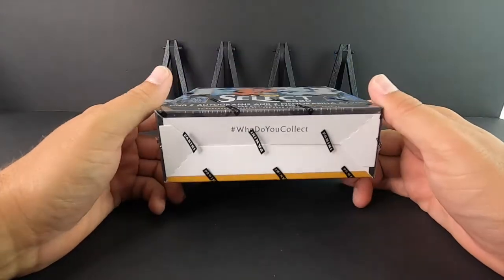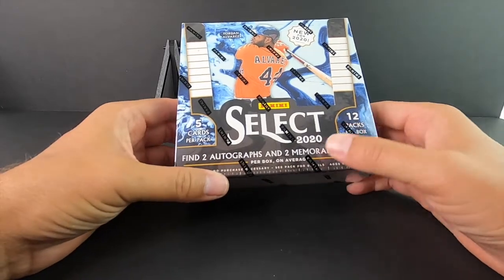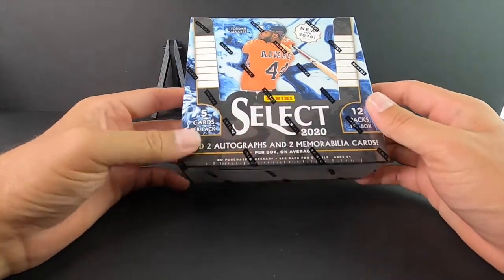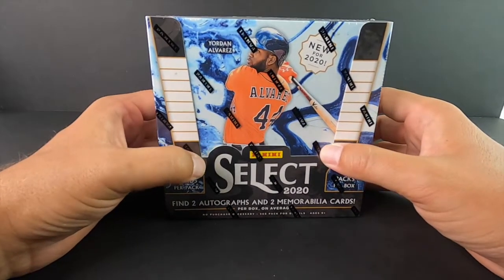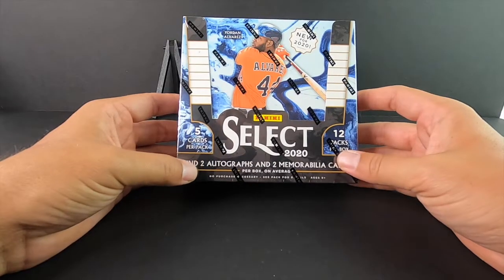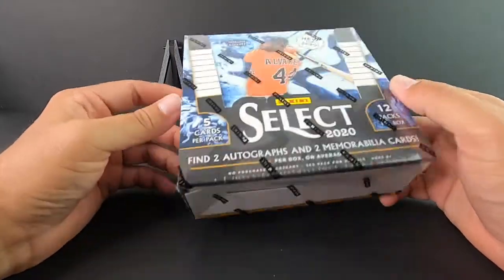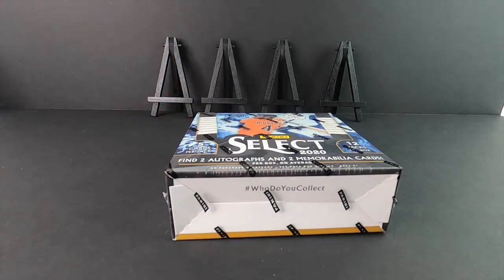What's going on guys, gonna do a little special weekend deal here. We're gonna do Select Baseball - two autographs, two memorabilia cards. If you're still waiting on the 200 giveaway, it hasn't got here yet. I actually ordered something online, it was supposed to be here Friday, then Saturday, now it's showing Monday. But until then I figured we'd do something fun - nice hobby box here of Select Baseball, so let's get into this. Hope we get some big names on the autos and mem card.